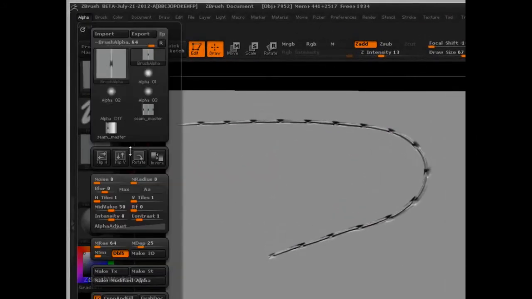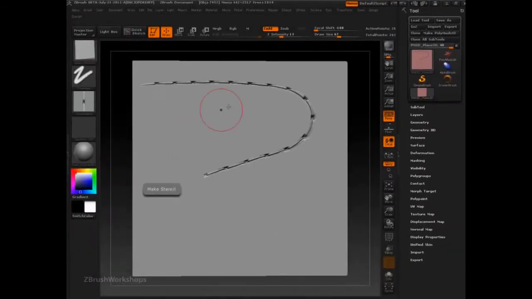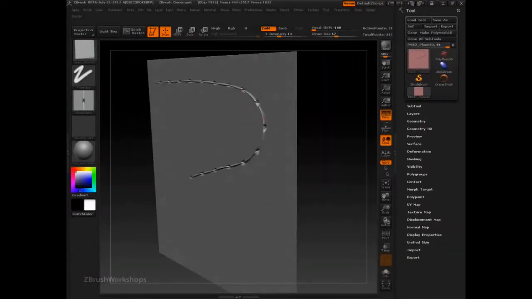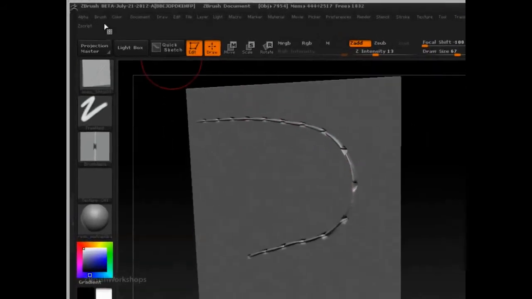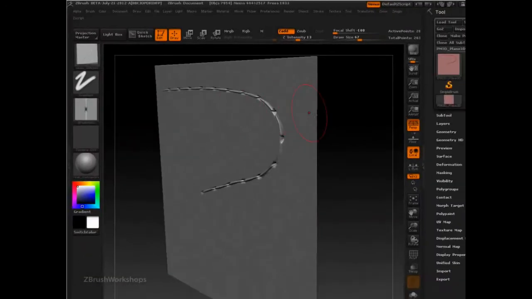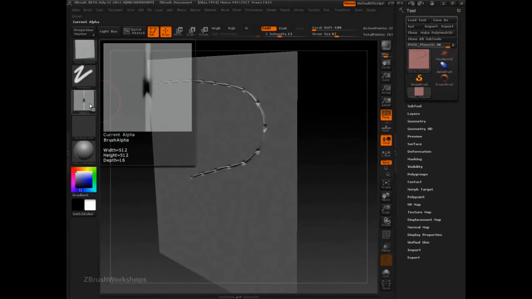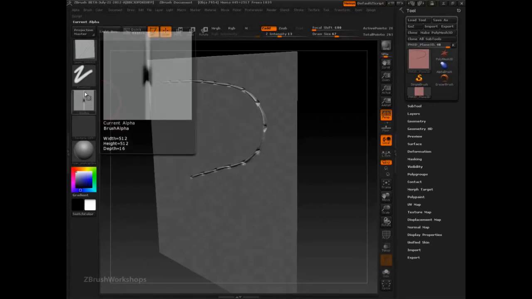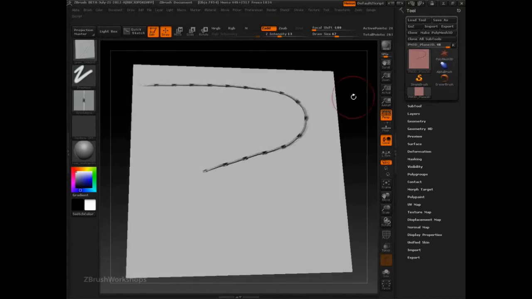The other feature that makes this possible is mid-value. Notice that this is actually pushing out and in at the same time. In order for that to happen, you have to use mid-value. And what mid-value does is just decide what grayscale value is 0 displacement. So notice that my alpha has a 50% grayscale background. Black where I want it to dig in, and tending towards white where the string is where I want it to lift. This is allowing the push in, push out.